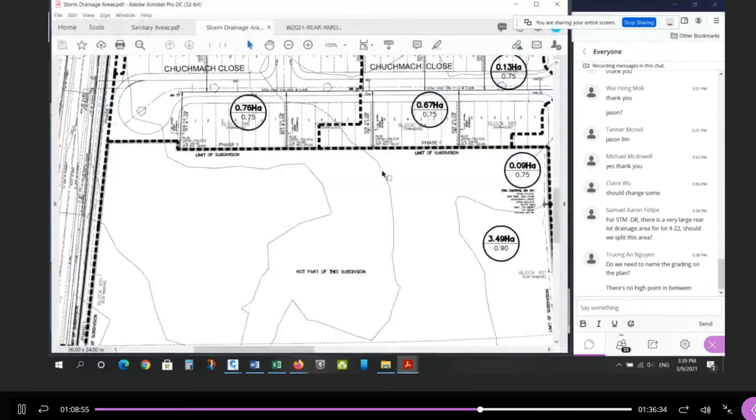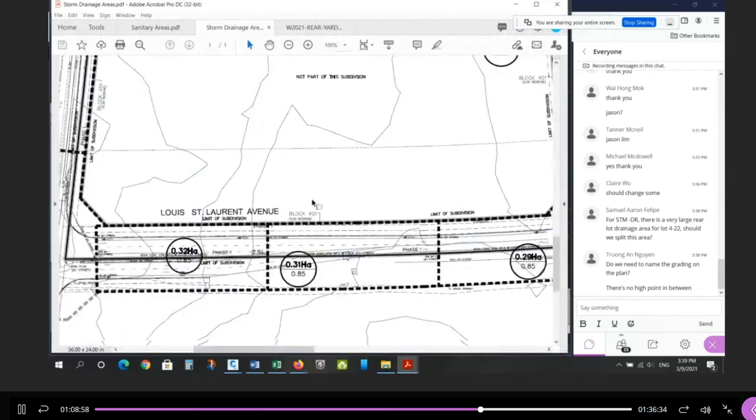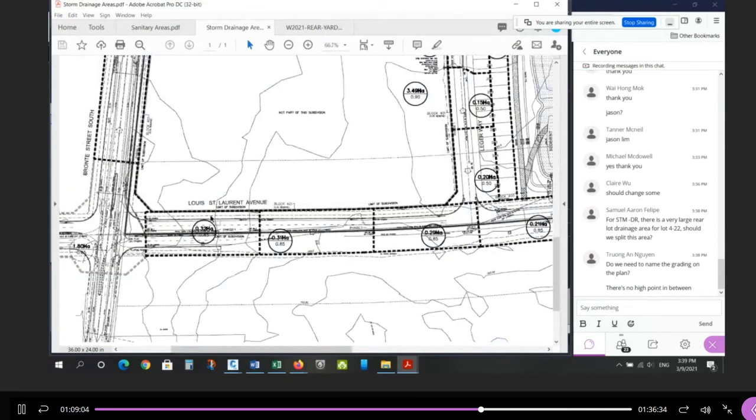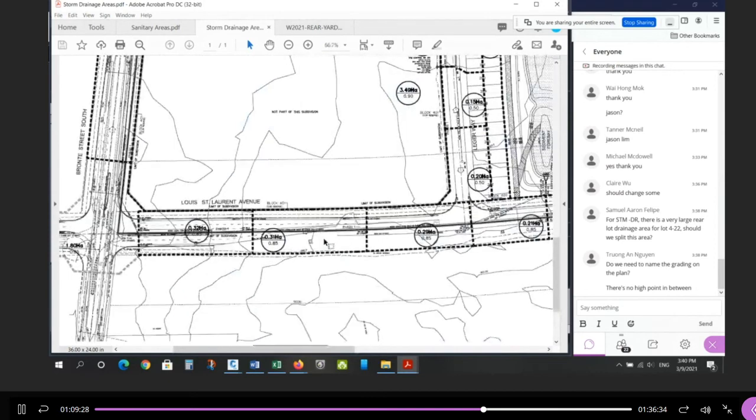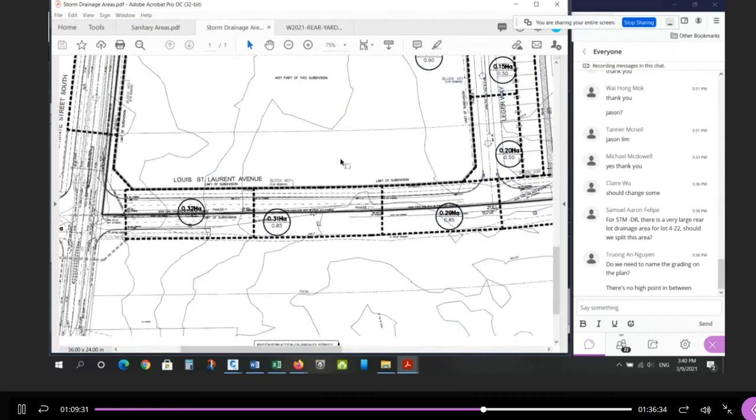So let's look at the drainage area for storm. Okay, so I'm going to assume this. Right, so there should be a split here, and there should be a split here. Okay, so where are these areas? You almost want to scale off of this drawing where these divides are, this divide and this divide. Because we're going to take backyards here and add it to this area, and backyards here and add it to this area, and backyards here and add it to this area. And then we're going to check that these existing pipes can take that extra flow. Same thing with the front here. Okay, so finding where these drainage divides are is not going to be an easy task. Let me see here. How are we going to do that?